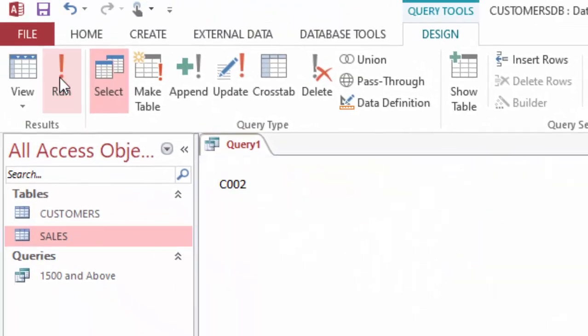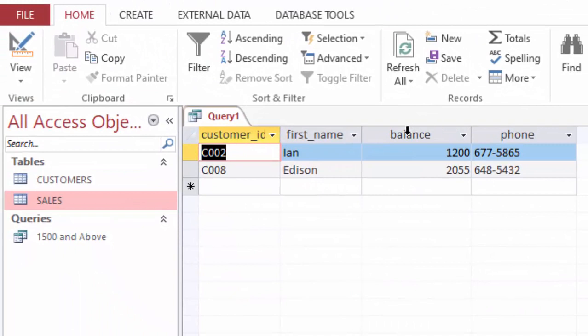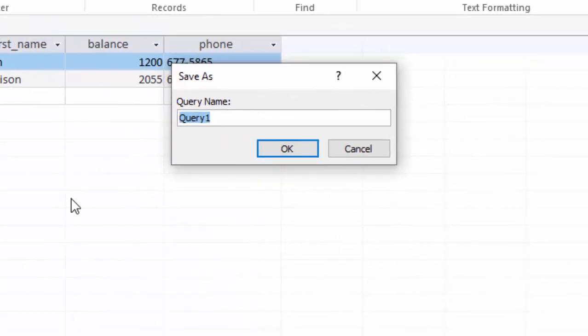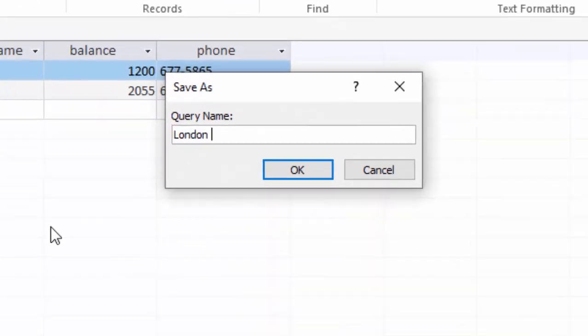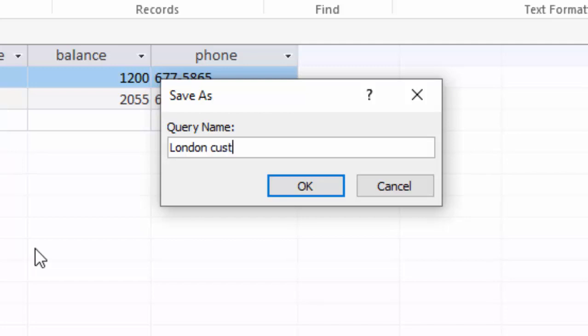So if I run the query again, you can see now these are the people from London, although the column for the city is not shown, so that we don't have any repeating values. So I will go ahead and save this as London customers.